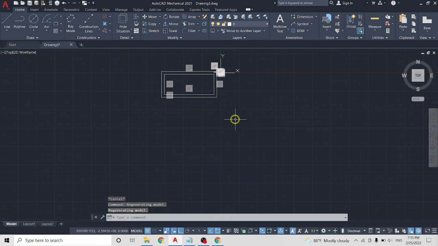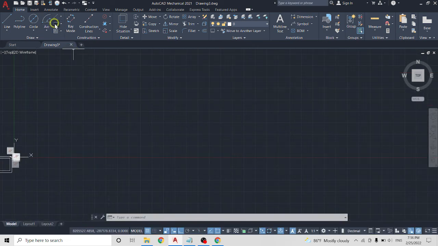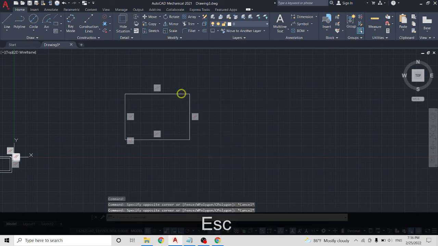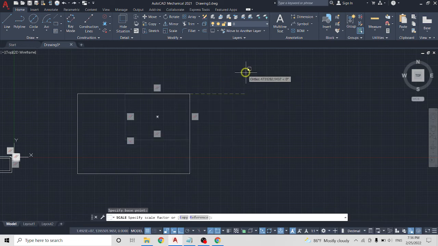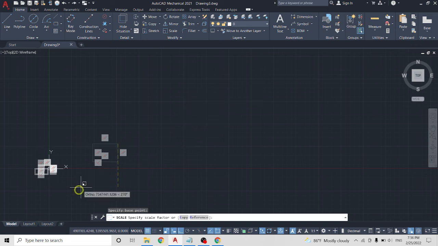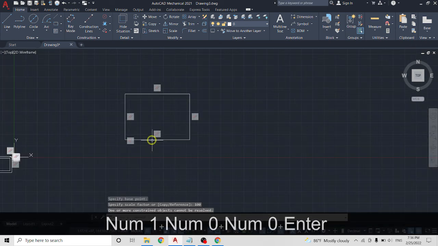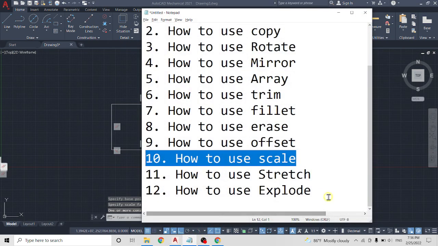This is called scale. Again, click on scale. You want 20, 50, 100. So it's 100, yeah.